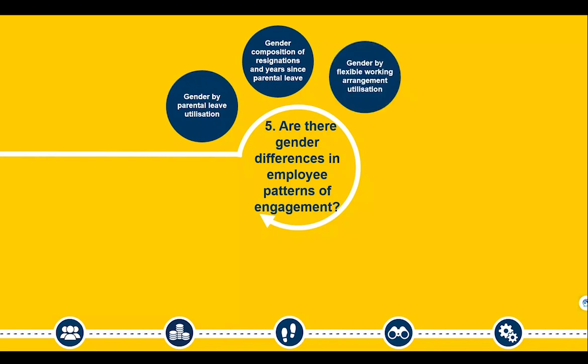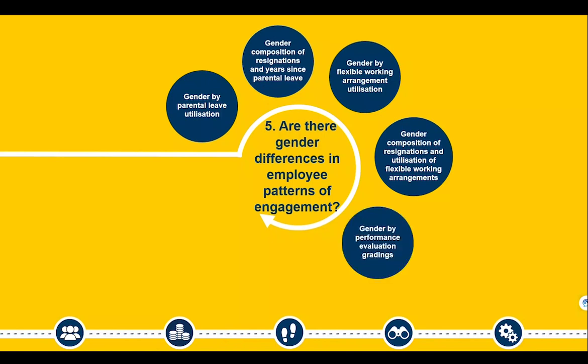by flexible working arrangement utilisation, gender composition of resignations and utilisation of flexible working arrangements, gender by performance evaluation gradings, and finally, gender by reason for leaving the organisation, which we would get from exit interview data. Okay, so again, to test the data, we need some thresholds, and we've established those.